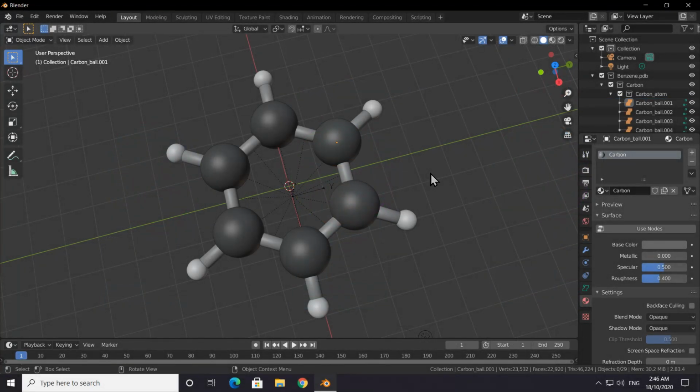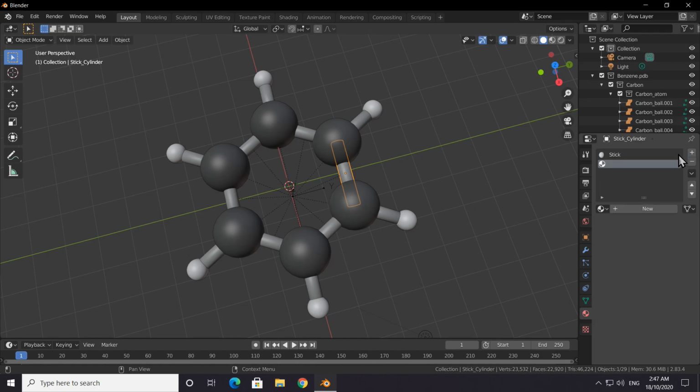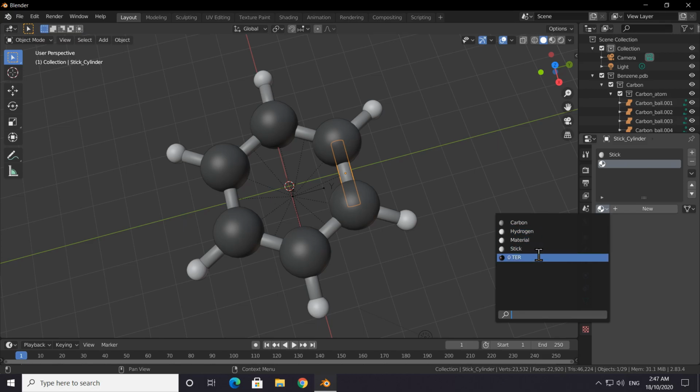So now that we've done this, as you can see, Blender has not shown the double bonds any differently to our single bonds. So let's differentiate these by highlighting them in a light blue color. So what we can do is select any one of them, and back in the Material Properties tab, you'll see this plus icon over here, which is to add a material slot, and let's give that a click. And now we have this empty window, and let's click on New, because currently we don't have another material, and we're going to create one.